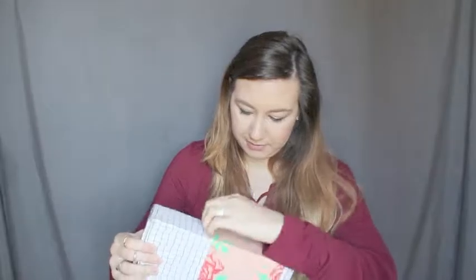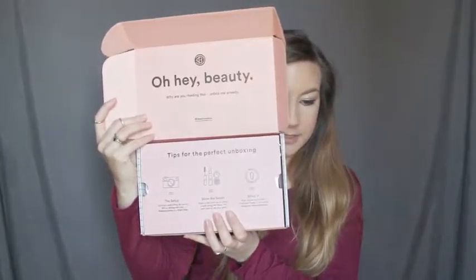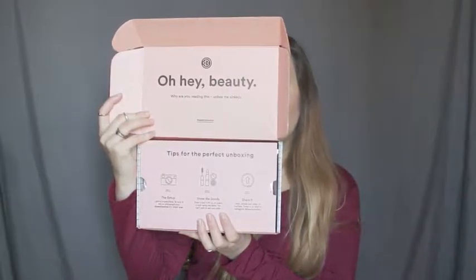Okay. This is the Spring Beauty Box. Their boxes always look like this. Get this tape undone. And when you open it up, if you've never gotten a Beautycon box, they look like this. Hey, beauty. Take that guy out. And it always comes with a card.